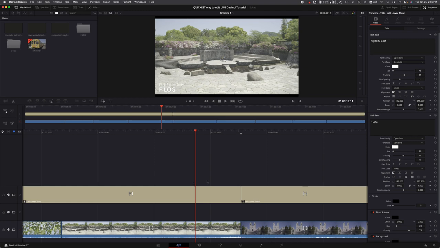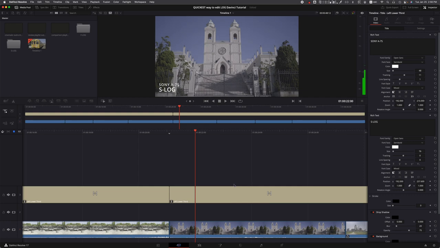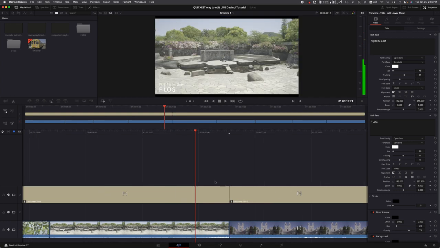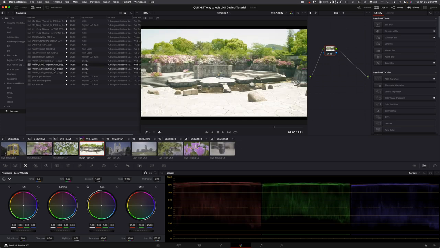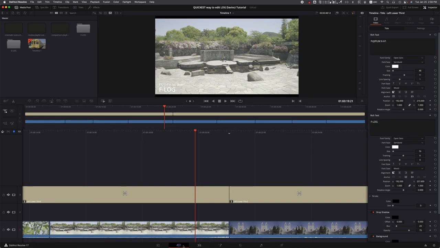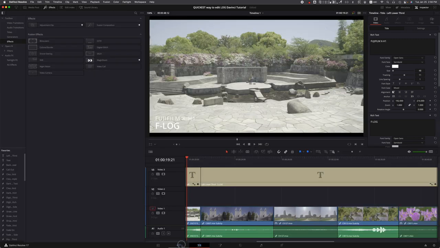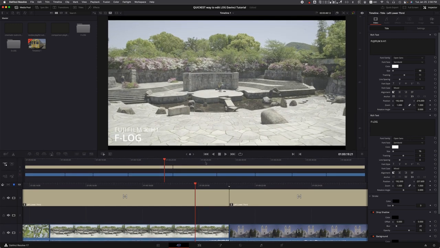So once you're in DaVinci Resolve, you've got both your F-log file and your S-log file. What you're going to do is not go to the color page and just start coloring away and throwing in lots of nodes and whatnot. Well, we're not going to mess with the color page actually, surprisingly, right? You want to stay in the cut page. Also, this works in the edit page as well, but for simplicity's sake, we're just going to stay in the cut page and check how easy this thing is.